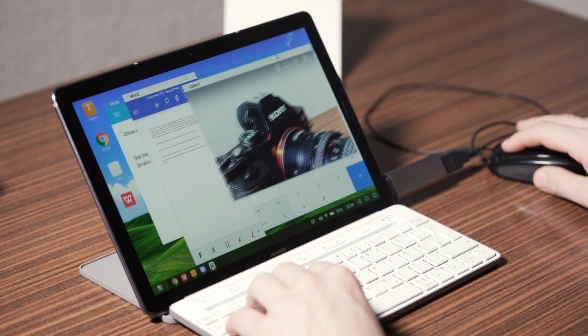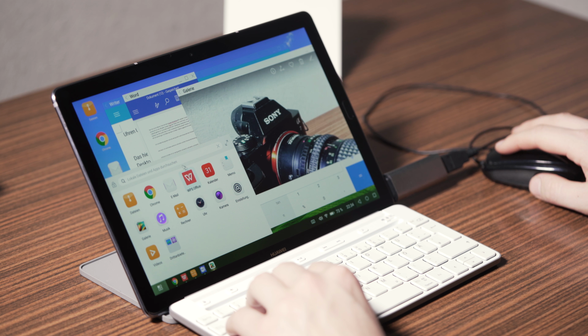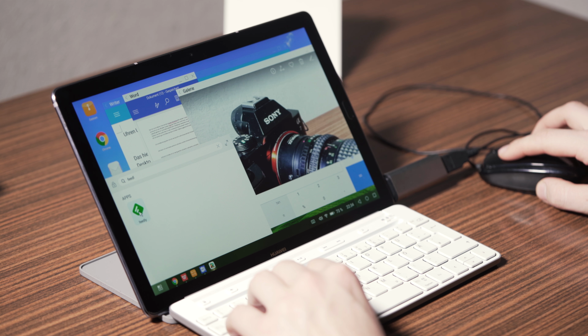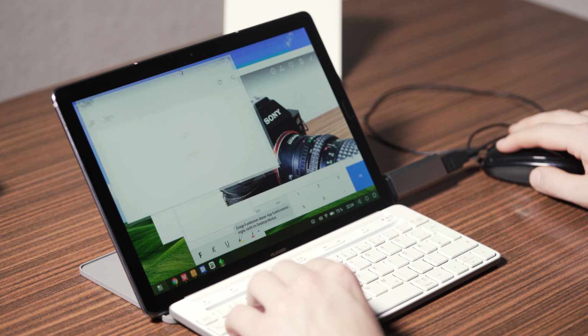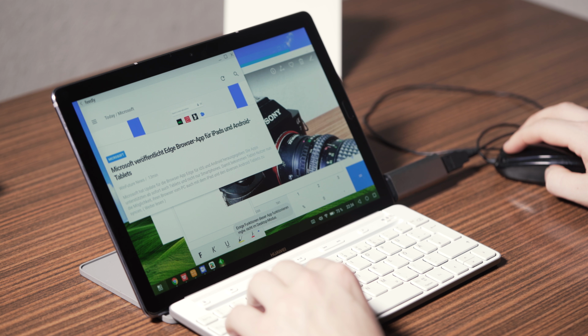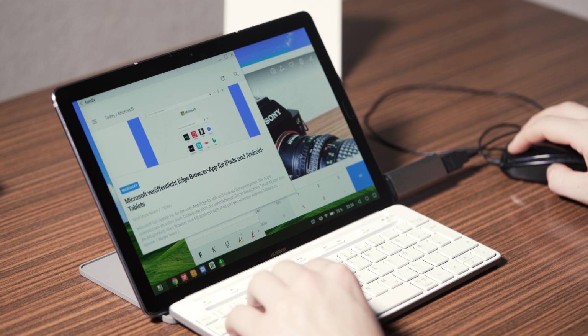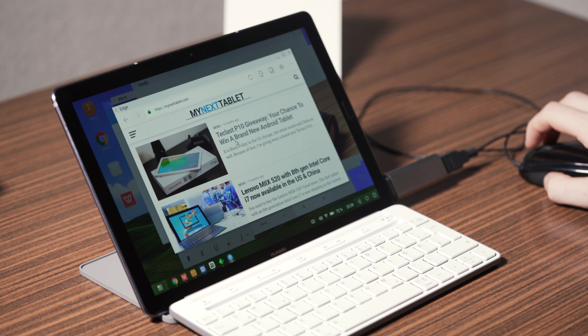While in desktop mode, you can open apps in windows and open them next to each other or on top of each other. However, some apps work in full screen only, and among those is Chrome. And sometimes you can open an app in a window but not change its size. Well, as I said, you can't open Chrome in a window, but you are able to do that with Microsoft's Edge.